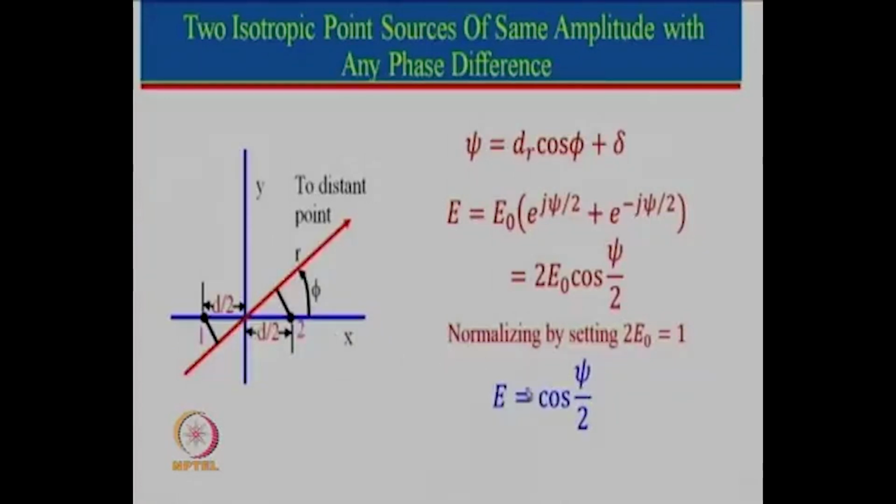By changing the value of the phase we can actually change the beam direction. As we had seen, if delta is equal to 0, the beam maxima was on the broadside direction, and when delta was changed from 0 to, let us say, 90 degree, the beam maxima was at 120 degree for spacing equal to lambda by 2, and when delta was 180 degree, the beam maxima was along the end fire. So you can change the radiation from broadside to the end fire direction simply by changing the phase difference between the two elements.